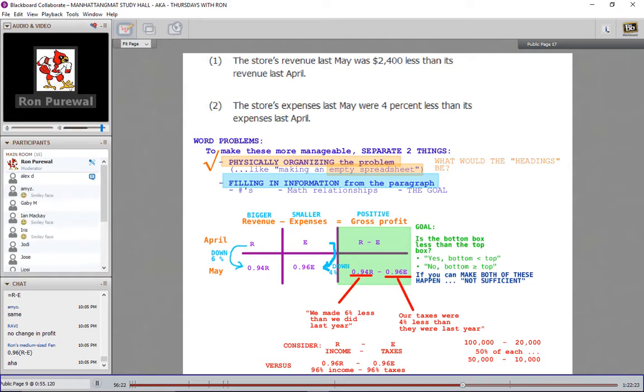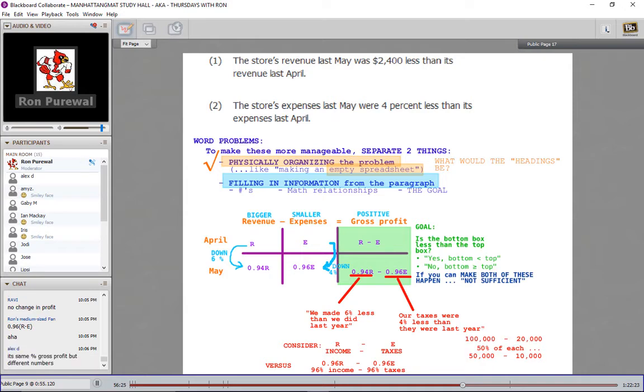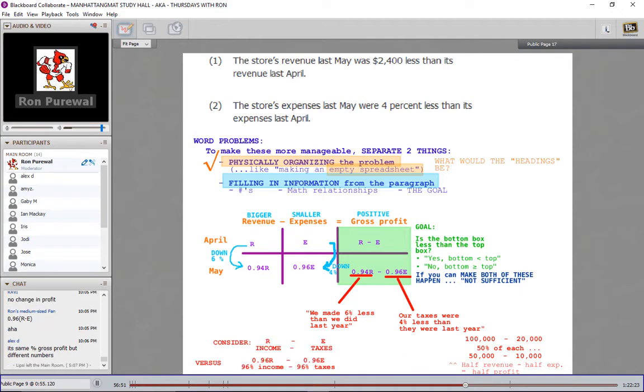But you're just scaling everything up or down by some percentage if we do this, right? So if you have half the revenue minus half the expenses, that's just going to be half the profit. It's going to be the same proportion of everything. Same sort of thing here. If you have these two things, this top thing is going to be some amount of profit. This is going to be exactly 96% of that profit. Smiley face if that makes sense.